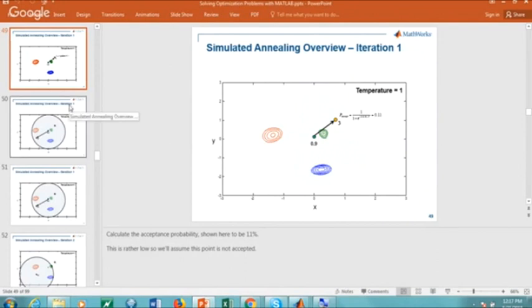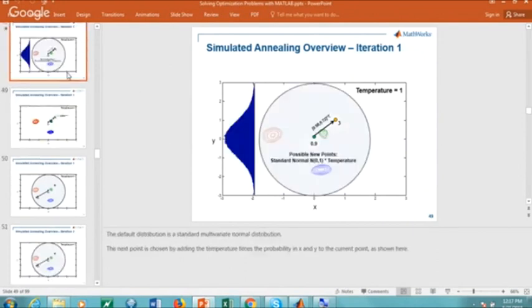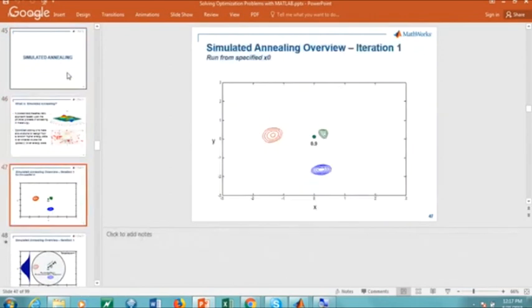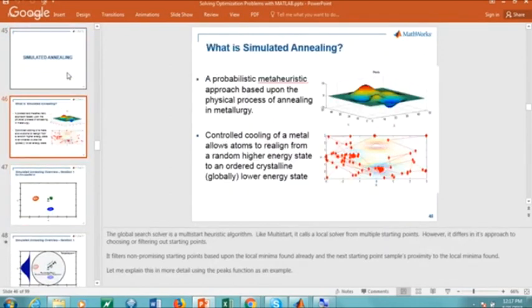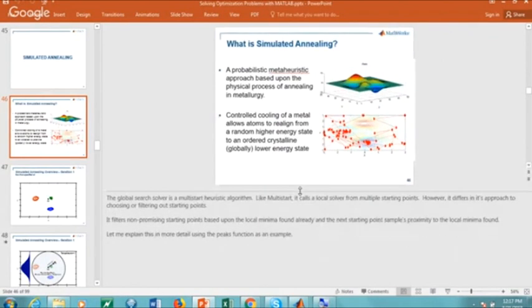That's a good question. If you see here, overall it creates a few points. And in the annealing process, crystals are in different directions.